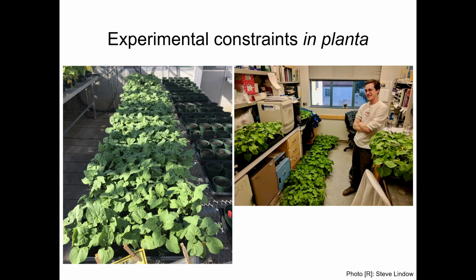For each experimental replicate, I pooled 100 pots of plants. Each pot contained between 5 and 7 plants. Each plant had 2 primary leaves, which works out to about 1,000 leaves per experiment. And so this was a lot. It was doable, but it was certainly difficult. And we had estimated these values also from a successful trial experiment that was done using a much smaller number of plants at a higher inoculum density.